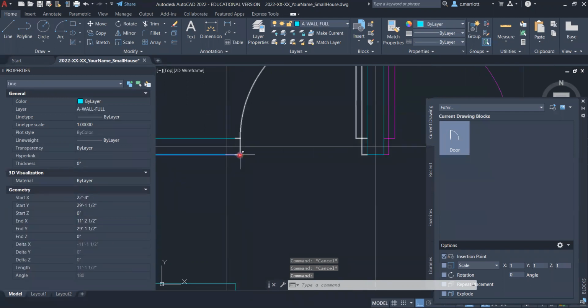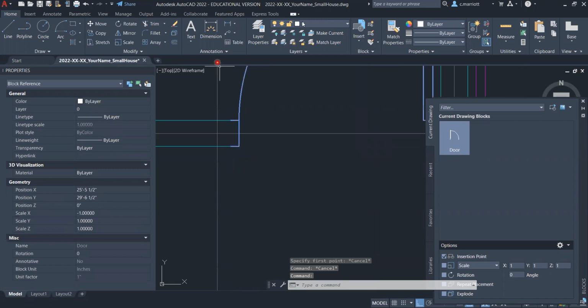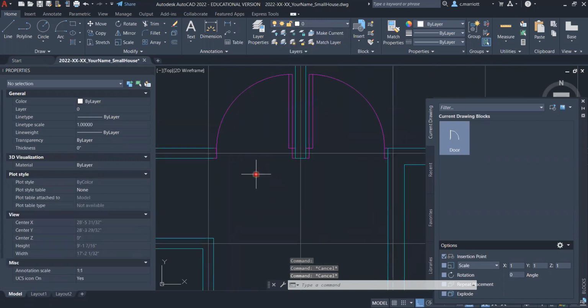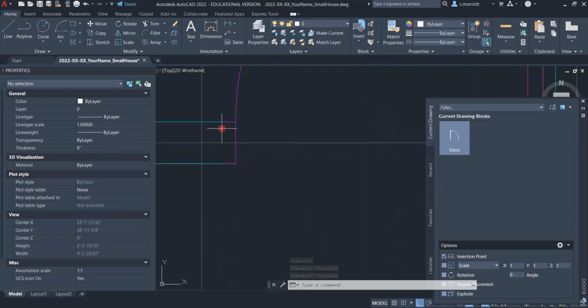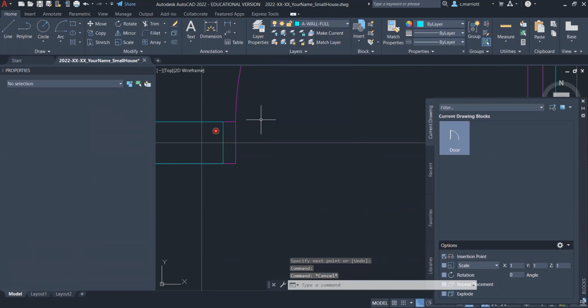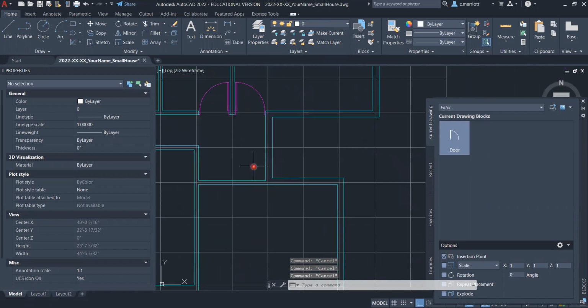Okay, so a little bit of work involved in getting these to meet the conventions of typical architectural plans. I need to close my wall here, so I'm going to put a line next to the frame. This one will be moved to a wall full layer. There's my second door. Right?